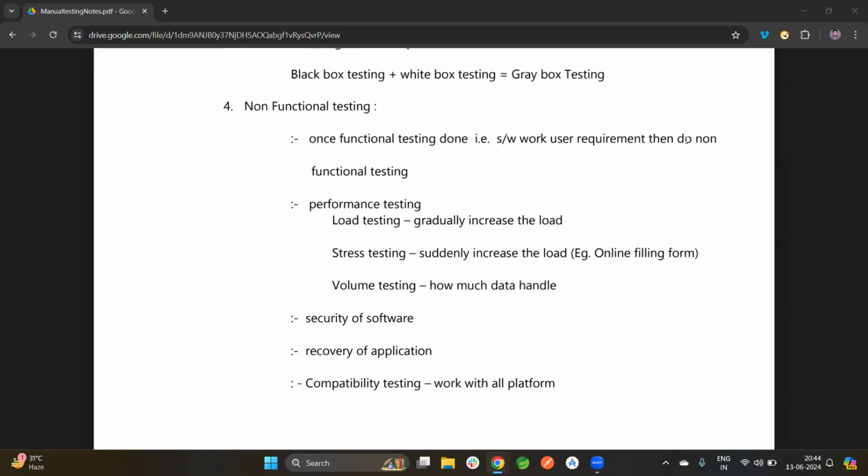Performance testing. Load testing: gradually increasing the load. Stress testing: suddenly increasing the load.